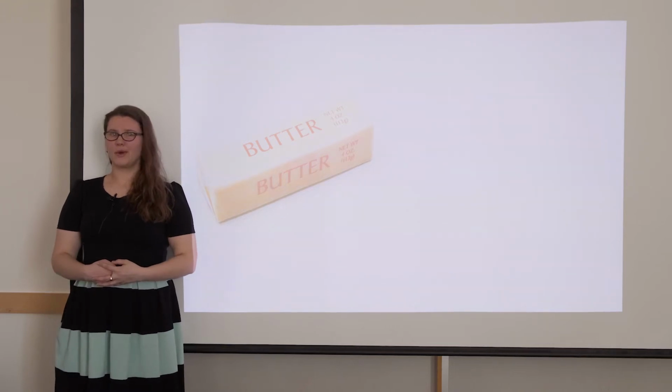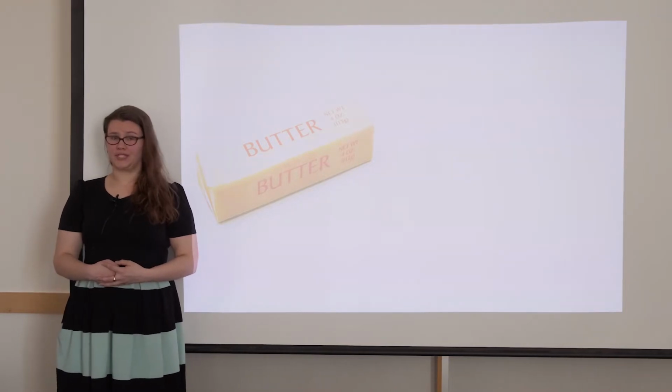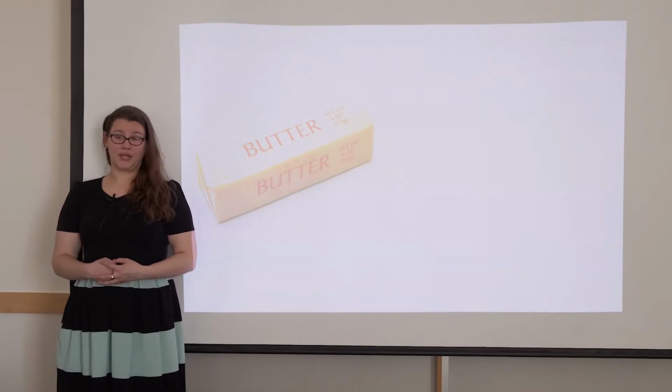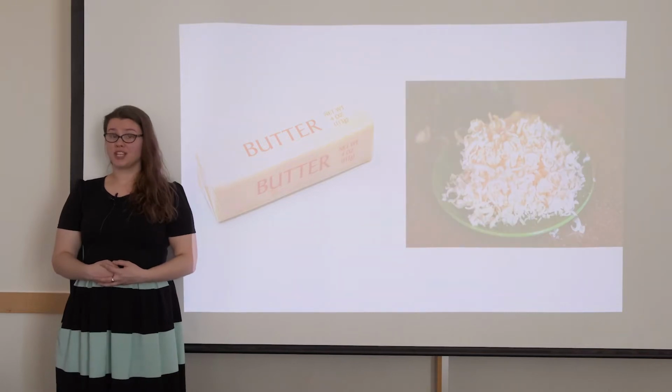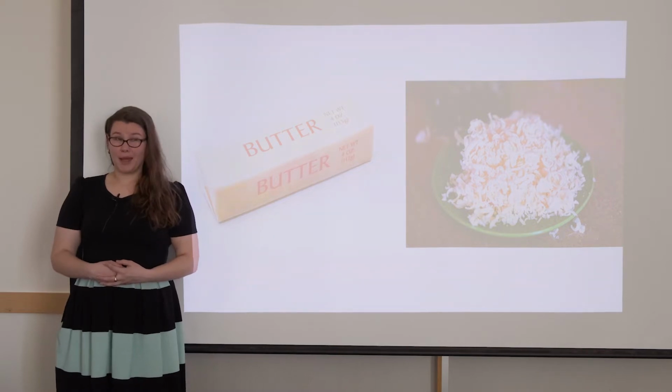So let's say we want to bake a pie crust. We can start with a cold stick of butter, and we have a few options as to how we can combine it with the rest of the ingredients. We can either throw it in there whole, or we can use a cheese grater to divide it into much smaller pieces.